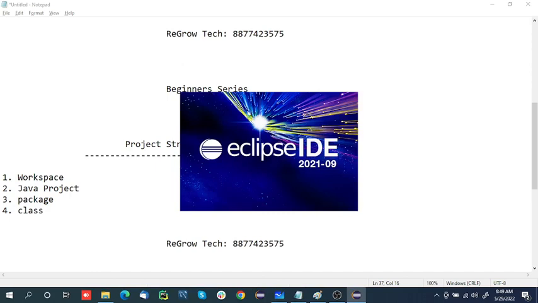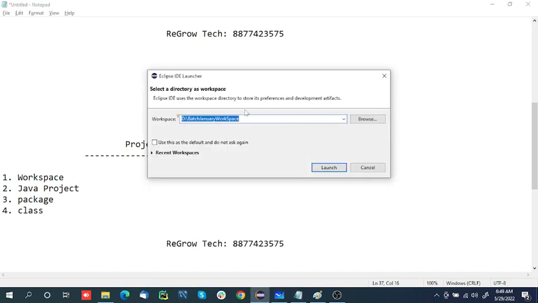So you will see a pop-up like this, and after that it will be asking you to select your directory as workspace. Here if you read this particular statement, select a directory as workspace. So we have already created a directory as workspace, right? So we'll just browse to that folder where we have created.